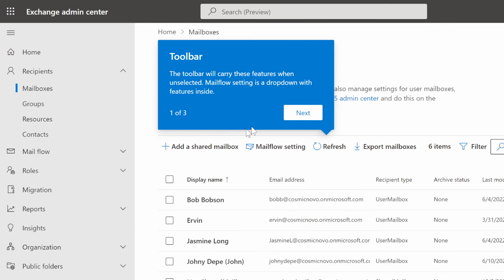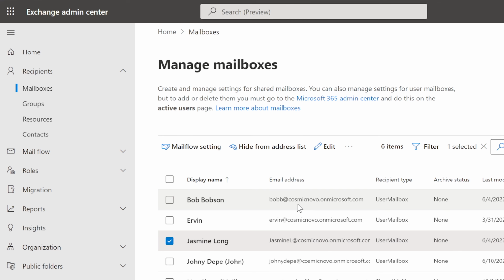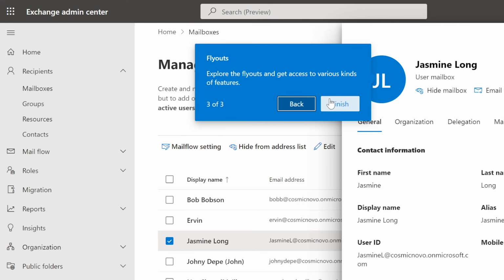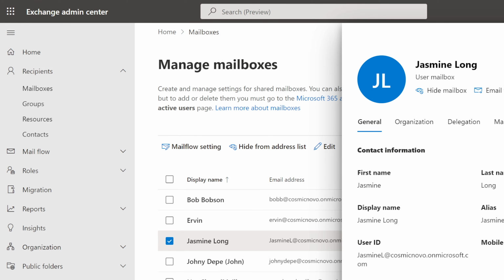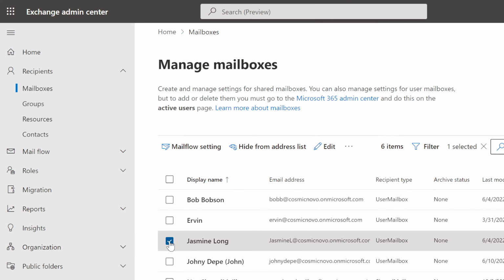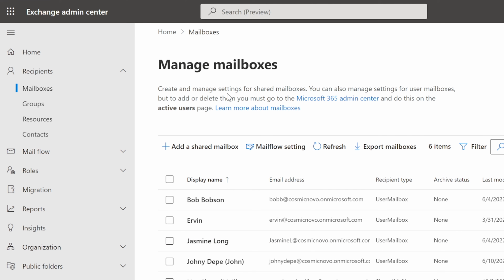Okay, get out of here. Come on, it's doing this because something got updated and they're talking about a new layout. Things change in Office 365, is what I'm trying to say. And it's good to refresh on Office 365, even if you know how to use it, because things are constantly moving and condensing. This is why I'm getting those pop-ups, and it's good to refresh on this, I guess.